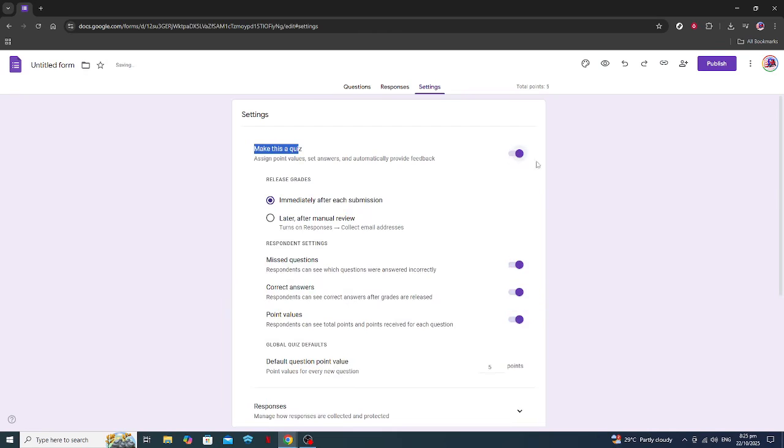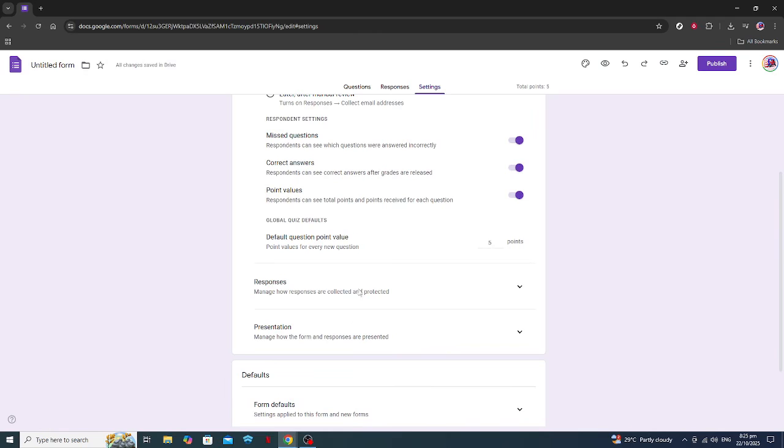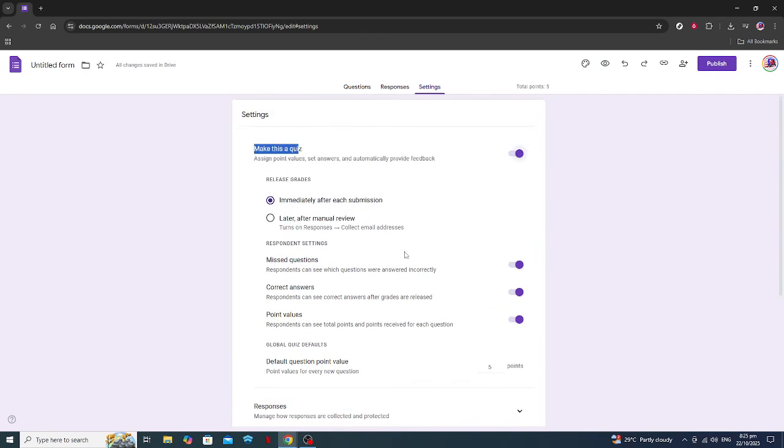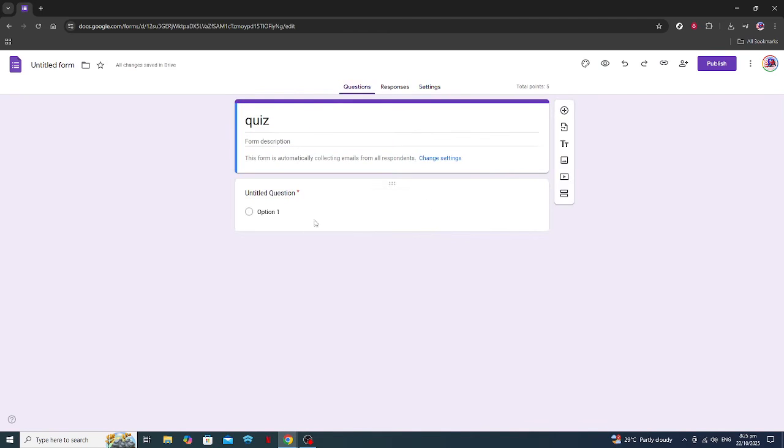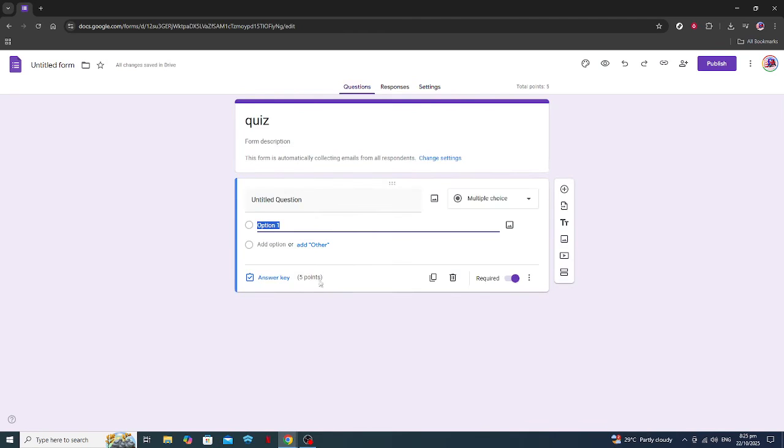This feature transforms your form into a quiz format, allowing you to assign point values to each question, including negative values for incorrect responses. With this feature enabled, return to your questions. You'll notice an answer key option appearing under each item. Click on it, and you'll have the ability to assign point values to your answers. This is where you can introduce negative markings. Allocate a positive point for the correct answers, but for incorrect ones, specify a negative point value. Negative marking can be a useful tool in testing scenarios to encourage more accurate answers from participants.